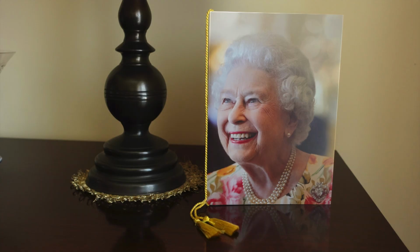And yes, very soon we'll be celebrating the Platinum Jubilee of Her Majesty Queen Elizabeth II, 70 years on the throne. With street parties, garden parties and barbecues planned, here are a couple of recipes just right for the big day.